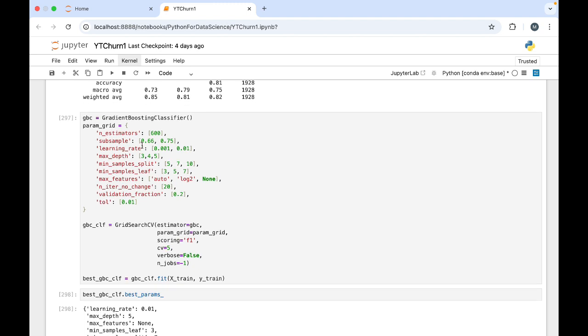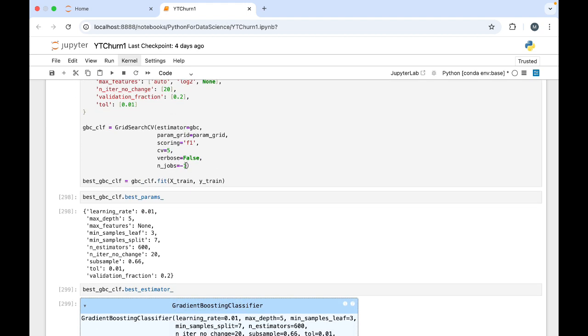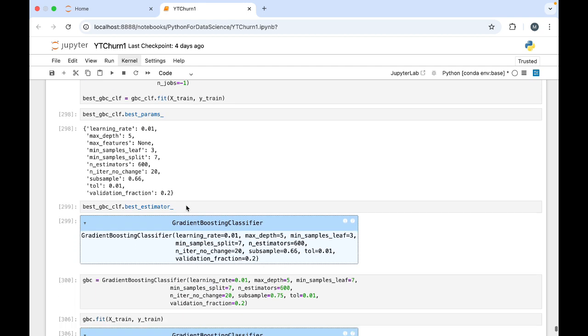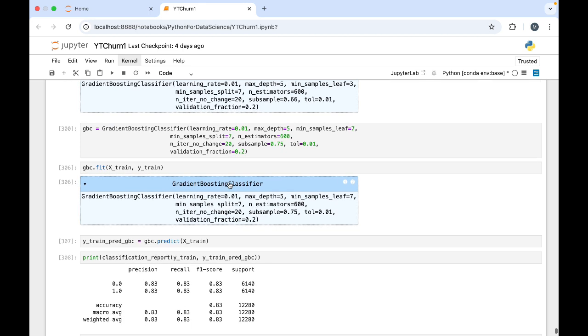Here, whatever was needed for gradient boosting, we have placed: n estimators, then subsamples, the learning rate, whatever is needed for this model, we have passed over here. Then for grid search CV also, we have passed the parameters. This is the main important thing. Now you are all at a level where you can understand, looking at the example and the model, what is printed in the descriptions.